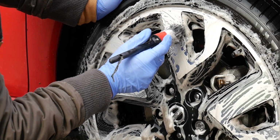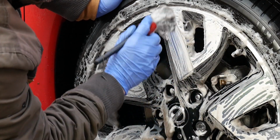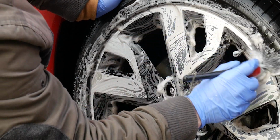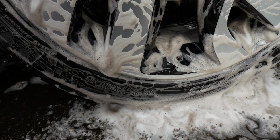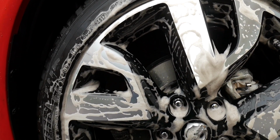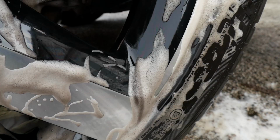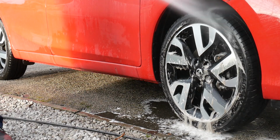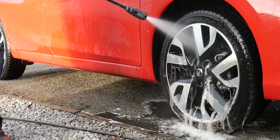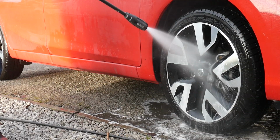And as you can see from this shot here, it's quite a thick foamy product. I'm surprised I didn't use too much. It may look like it, but there's not much product used at all here. And as you can tell from all the dirt, it's probably been 6, 7, 8 weeks since I last gave this car a clean. And it goes without saying, once you've done one wheel, give it a thorough rinse before moving on to the next wheel, and just repeat this process 4 more times.